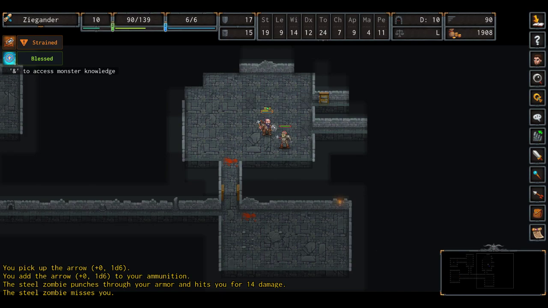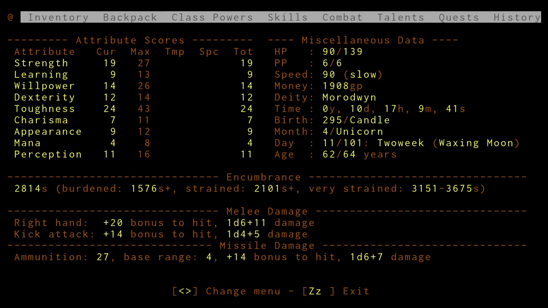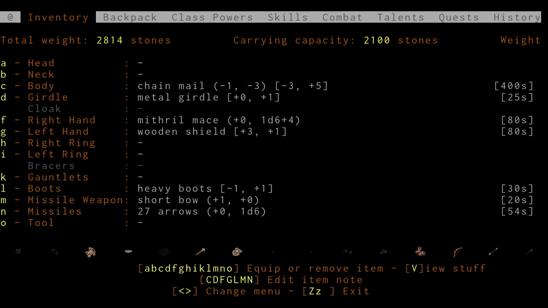I'm at about half health. A steel zombie can hit very hard, and they can take a lot of damage, and I don't deal much damage right now. Yikes. What do we got in our backpack? We need gauntlets and a helmet.